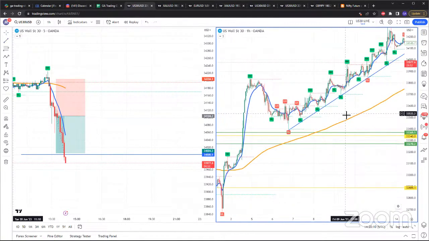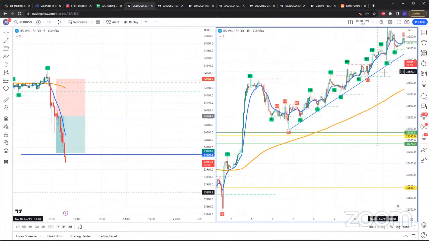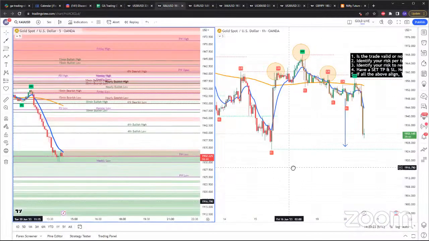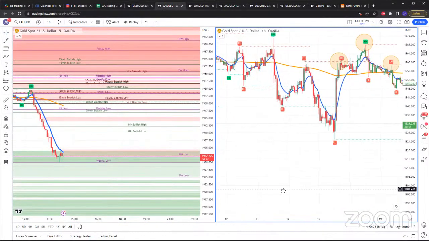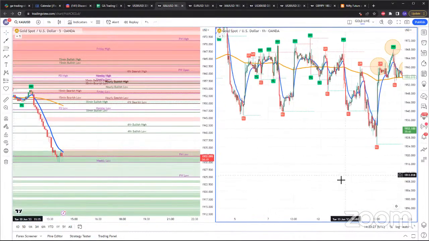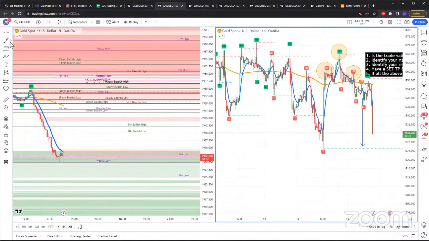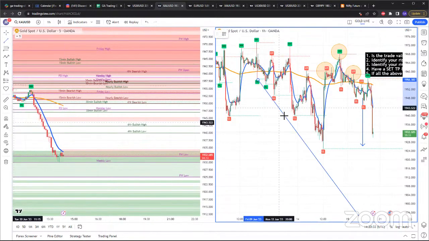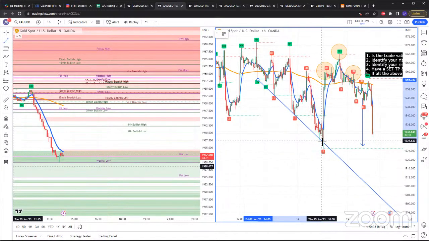I know this one we traded a lot last week, this hourly trend line to the upside for US 30. For gold, what did we trade? There was one trend line, this one right here. When we did that buy on gold, that huge buy that we did on gold last week, that was a nice one. It was this trend line right here. This is the buy we caught on gold last week.